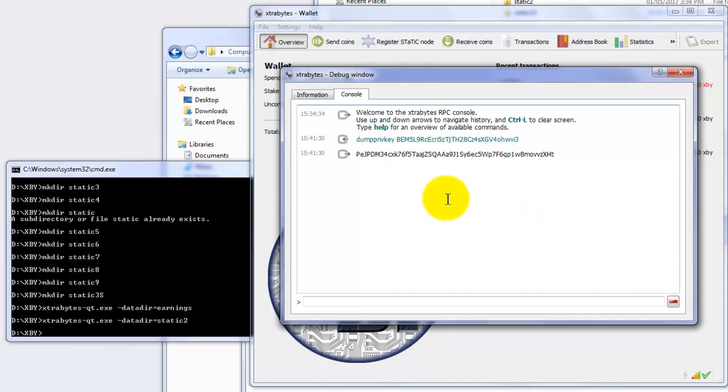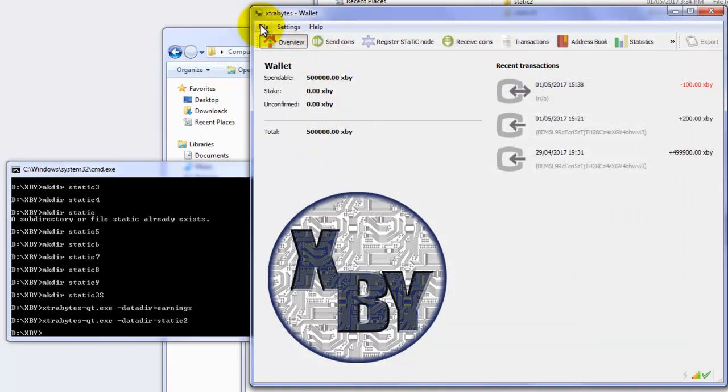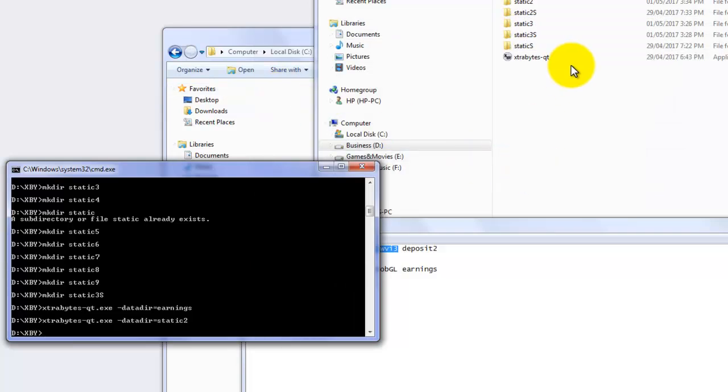Alright, so I'm just talking to myself here. I've got the wallet.dat. I've got the backup there. Private keys, all the other keys. Okay, I think we're good to go. Overview. File. Exit. And so at this point, I can take the static 2 offline. I have all the backups. I have everything. I can take it offline now. So, that's how that goes. But let's do it one more time. Let's get a little quicker.